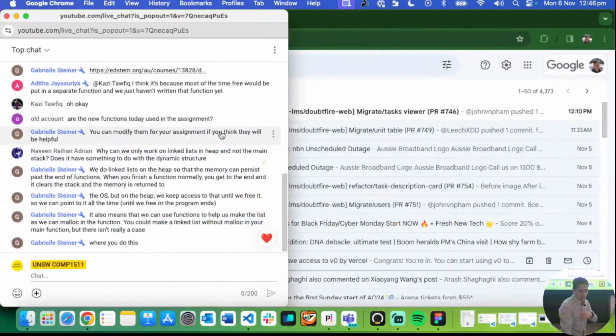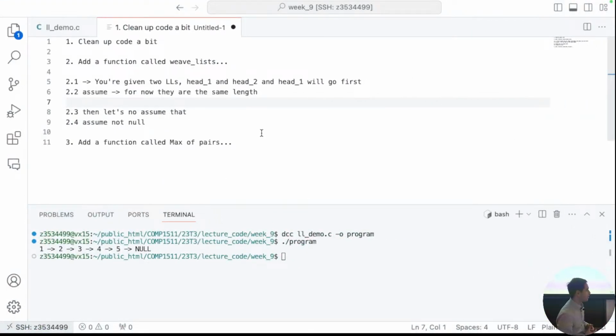So there was a question, while you guys are still doing that, there's a question online that Gab has answered, but Naveen asked, why do we only work with linked list on the heap and not in main? And Gab said one of the reasons is so that we can have access to the data once a function ends, which is absolutely correct. The other reason is we don't know how big the linked list will grow, and the stack frame is limited as to how big it should be when we create the function stack. Does anyone have, so before we get to you, does anyone have a general few steps they want to just read out?